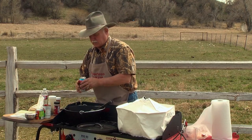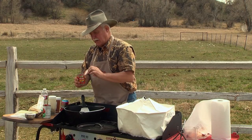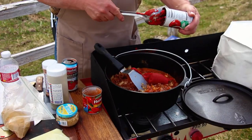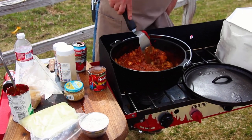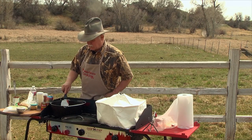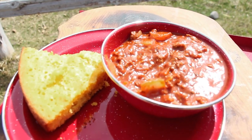Okay, we're gonna add just a 12-ounce can of tomato juice. Now we're gonna add about 1/4 cup of chili powder, and we're going to add some tomato sauce. Okay, now this is starting to look good. Tomato paste. We're gonna get our tomato paste pretty well stirred in there. And then I'm gonna add a little bit more water and we're going to let this simmer for a few minutes. There you go, chili and cornbread for supper tonight.